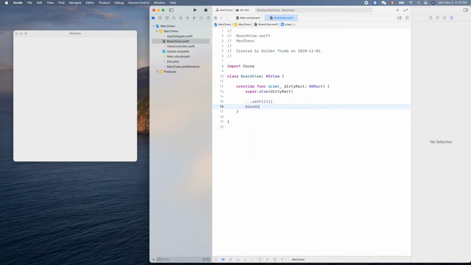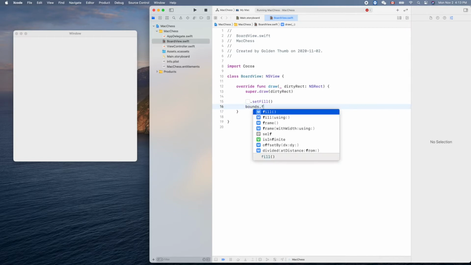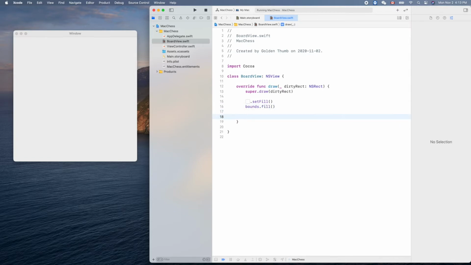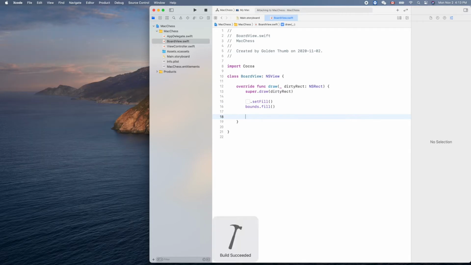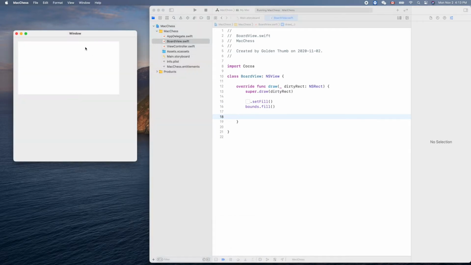The bounds is our view, the rectangle representing our view. Dot fill, like that. Let's see, run it. Is there a white thing here? Yeah, here. Now this is not a square. If we want to create a chess game, we need a square here.